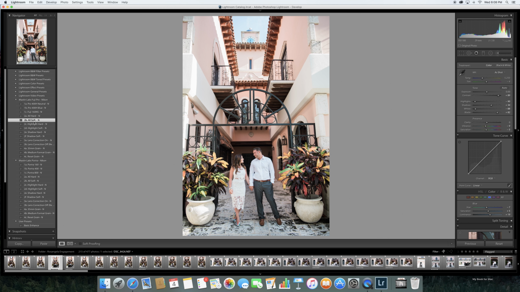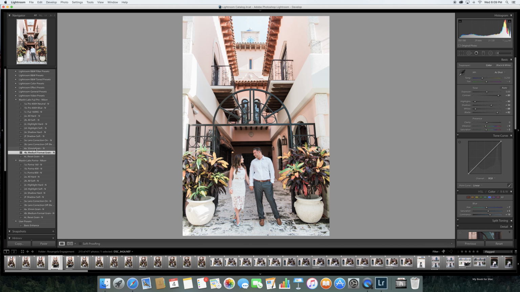I like soft as a general starting point for this image. We can lens correct the edges of the images, or we can keep them dark. Which do you prefer? I like that one, so we'll correct the lens correction. We can add grain to the image. This particular preset has the grain built in.